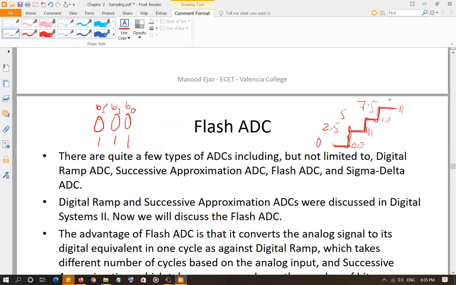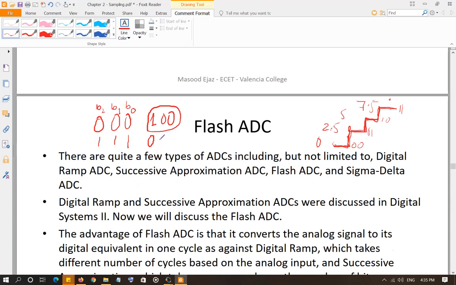So the most significant bit is converted from 0 to 1. So in the first cycle, or let's say first half of the cycle, it will become 100, and then this will be converted into the quantized value, and it will be compared against your input voltage. If this value is greater than the input voltage, then the most significant bit that you changed from 0 to 1, you change it back to 0.